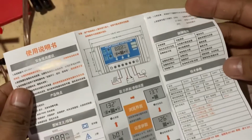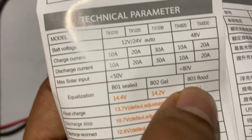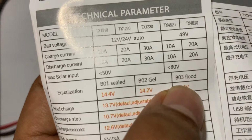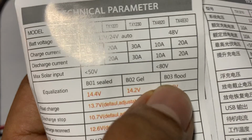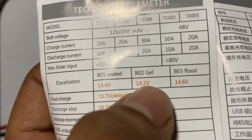It only supports 3 kinds of battery, which is gel, flood, and sealed. So hindi niya supportado ang lithium ion or LiFePO4 battery.